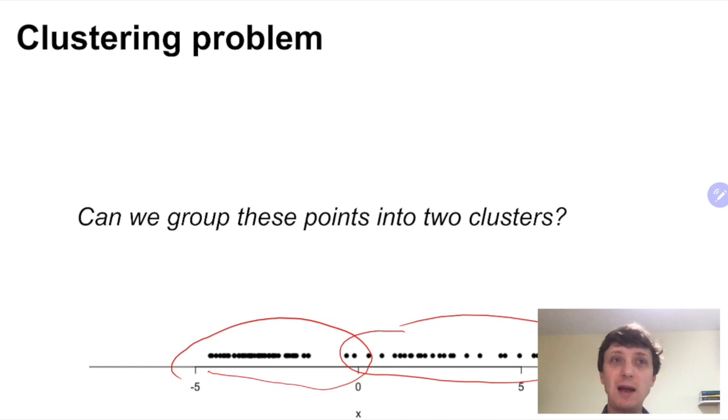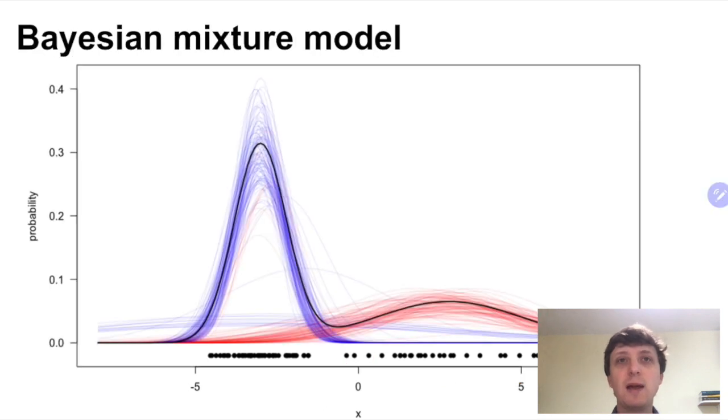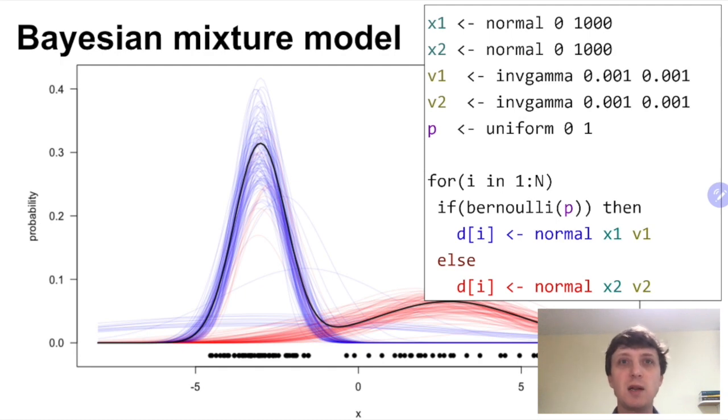And so what we'd end up with in a Gaussian clustering model is a mixture model like this, where we have a mixture of this blue bell curve, this blue Gaussian curve, and this red Gaussian curve added together in some convex combination. So we don't know a priori either what proportion of things are in one cluster versus another. And it's very easy to set this up as a probabilistic program, as a generative model. That's what I did to generate this picture. Okay, but the black line is the most probable line of where points will lie, and we see that that's built from the blue curves and the red curves. And here's the model.